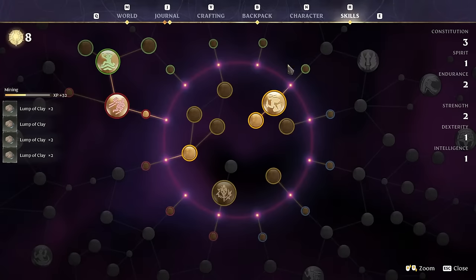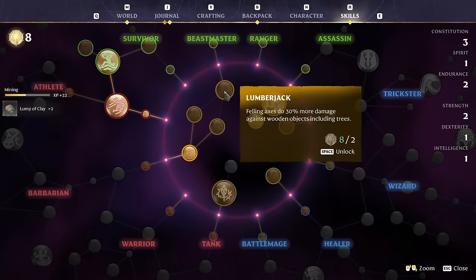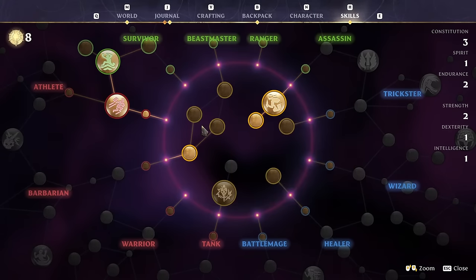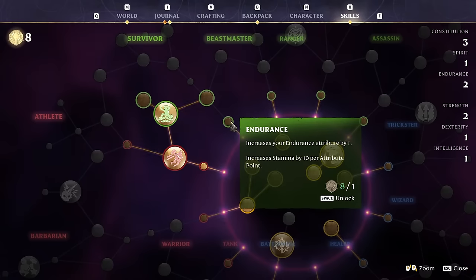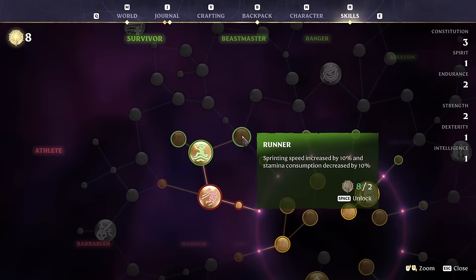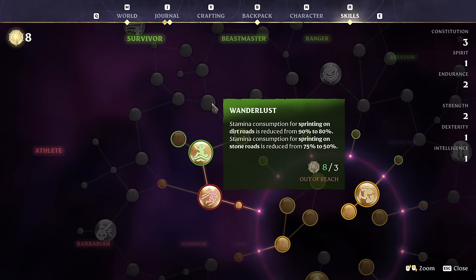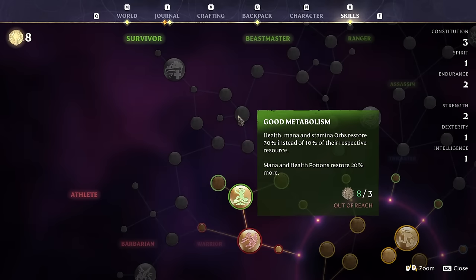Okay, have I got skill points I can spend? I've got 8 points I can spend. Let's do... When you mine a resource, you have a 10% chance to get an additional resource. It's only 10%, though. Is there other... Endurance... Increase your endurance attribute by 1. Increase the stamina by 10 per attribute point. Runner... Endurance... stamina consumption from sprinting on dirt roads is reduced from 90% to 80%. I mean, that's slightly better.